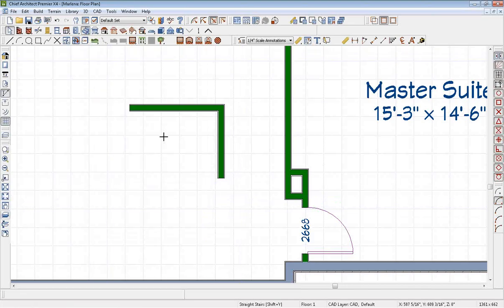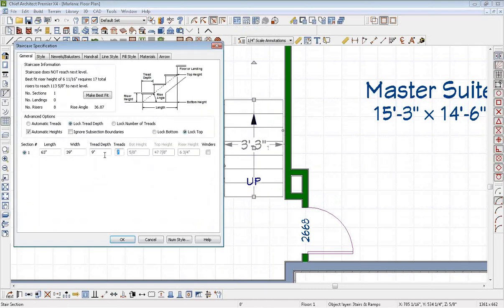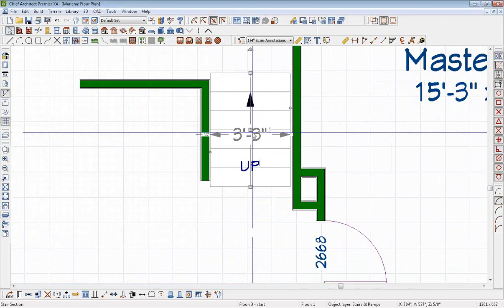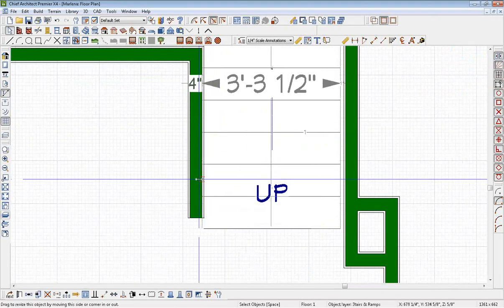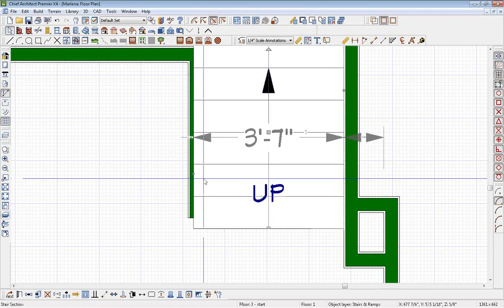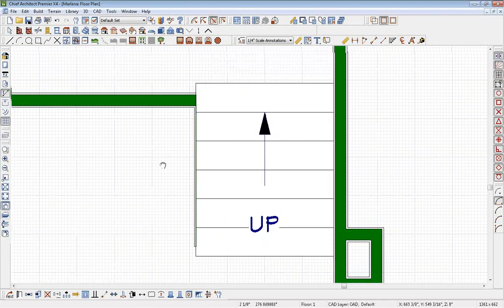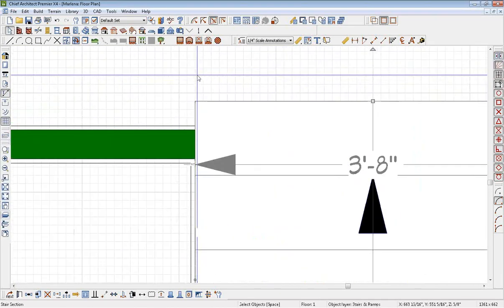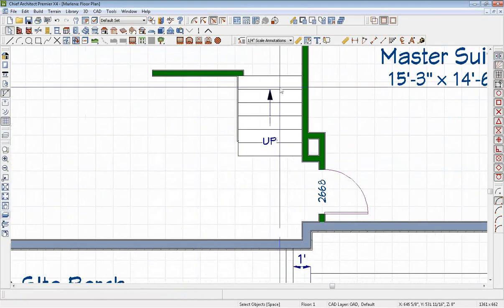Okay, so if I come back here, draw my stair, I want 6 treads. So let's open this up, and 6 treads. Now, in this case, since it's open to above, I know I have a 40-inch wide stair, but in Chief, I have to lie a little bit, and I have to make it so that it goes over top of this wall. Okay, so I'm just going to drag this so that it's out over the wall, and not the drywall, but just the framing. So it actually winds up being a 44-inch stair. What I can do now is use my point-to-point move, and I want to snap from this corner to this corner here. Okay, that establishes my bottom set of treads.